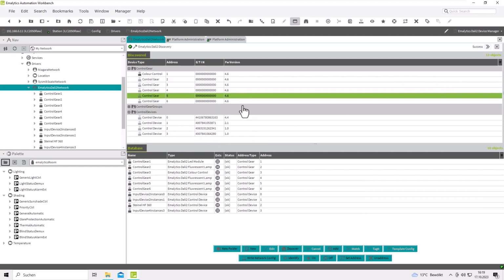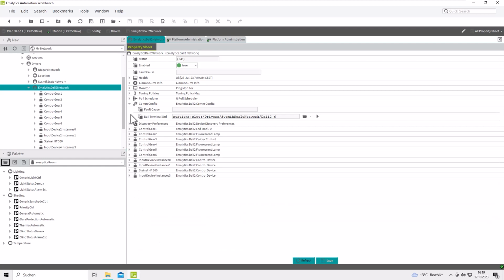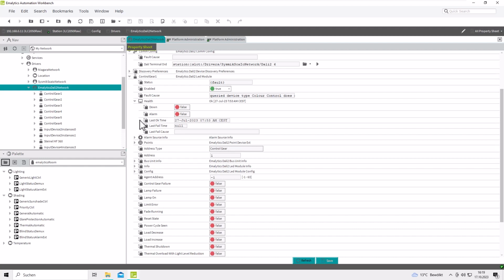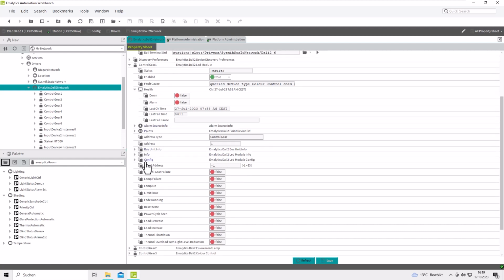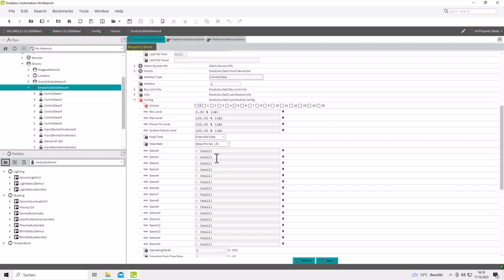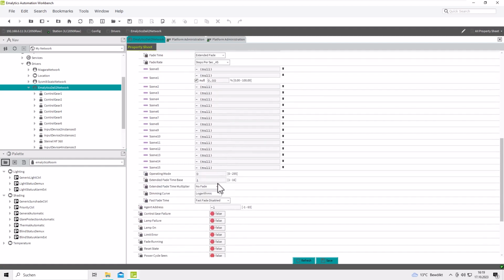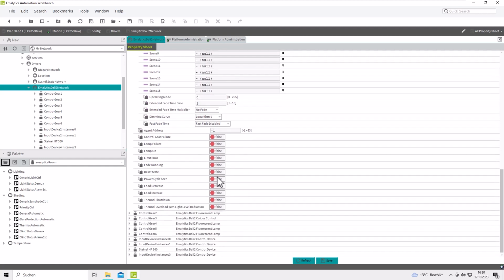And we will now go on with the configuration of the DALI properties. For this we can go to the AX property sheet to see the first option we have. We have here our devices, and here is a control gear, and inside this control gear I can set the configuration of this very device to say what kind of group it belongs to, what kind of power level it will have on each scene, the dimming curve, the fade time, and so on.